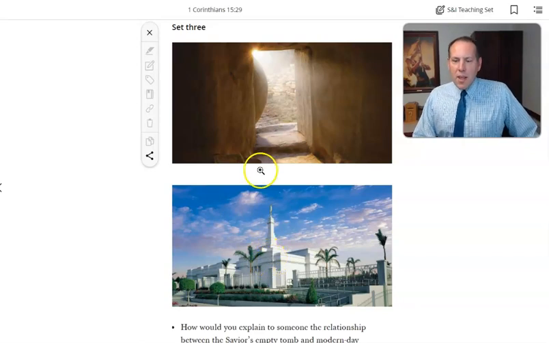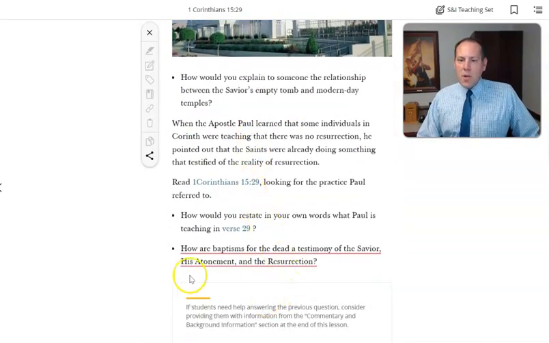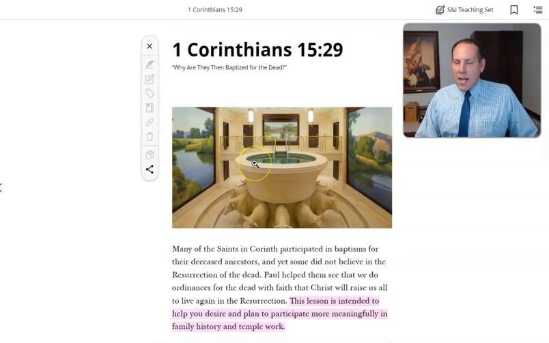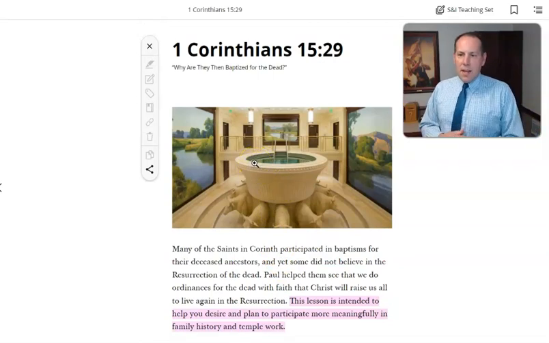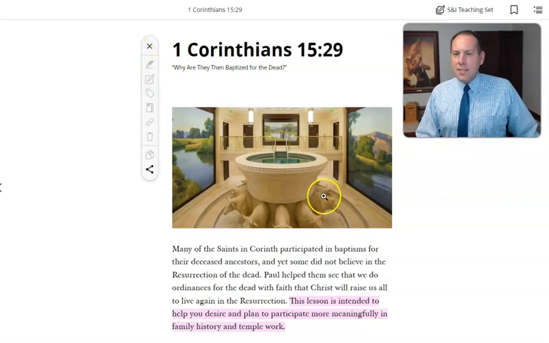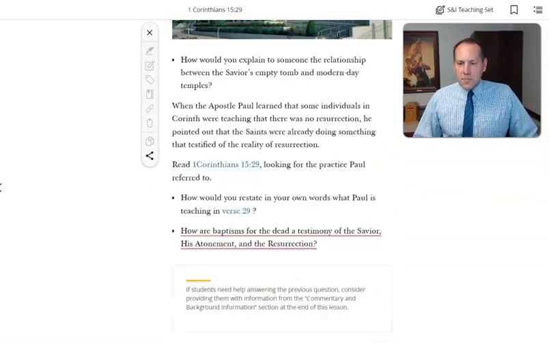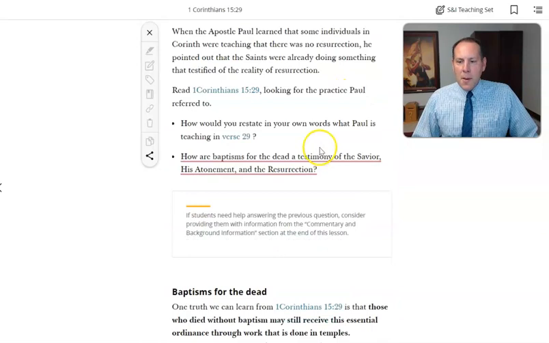So after you develop this, you're going to go to your one verse and have some great discussions. How are baptisms for the dead a testimony of the Savior, his atonement, and the resurrection? Great question. You might want to include an image, even this image right here. You can ask them a little bit, who's seen a font like this? Where did you see it? How many have you been to? Just have some fun with the image. But why the oxen? Don't take too much time, but get students involved. But almost any question today can be used with an image. And so this is where we discuss this.